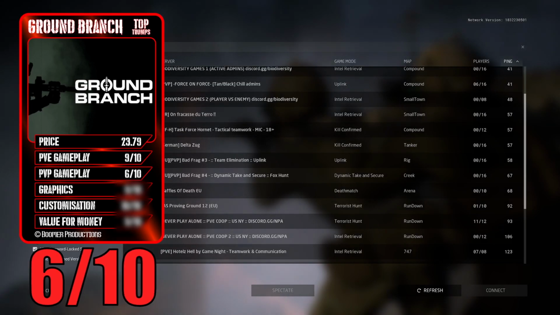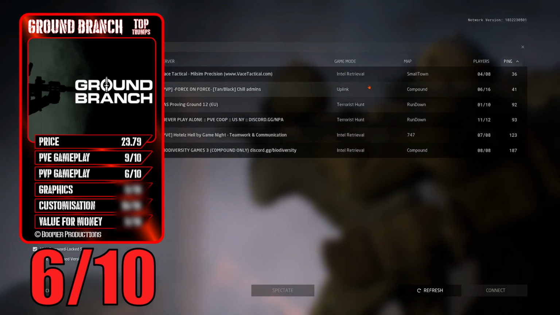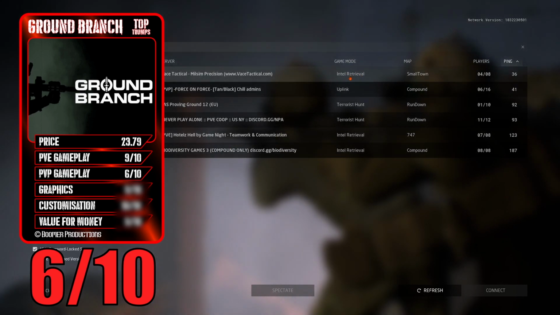Ground Branch scores 6 out of 10 in PvP. Due to the low player count right now, it's not easy to find a PvP game in the server browser. Most of them are PvE.